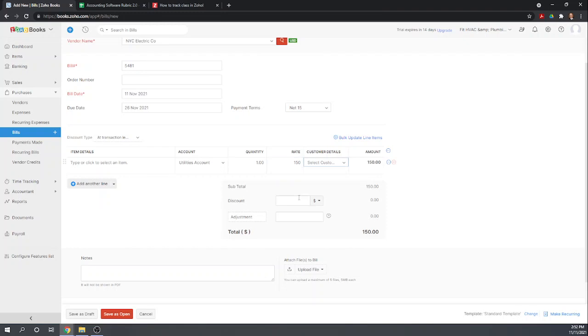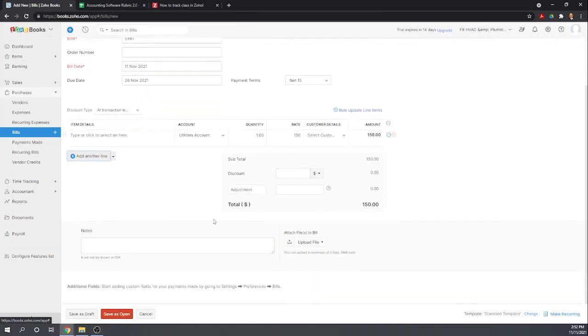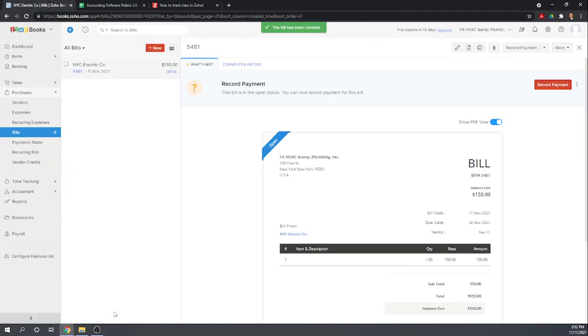We're not going to bill it to a customer, so we're not going to select a customer. It's just $150. Okay, add another line if we wanted to. Let's just, so save as open would mean we're going to save it, but we haven't paid it yet. Okay, and they did let us do that without specifying an item, so that's good.